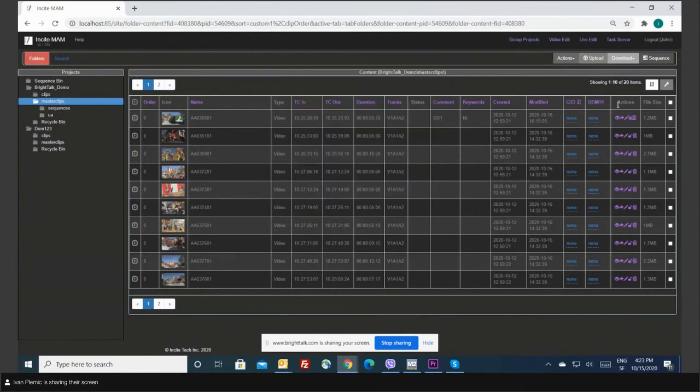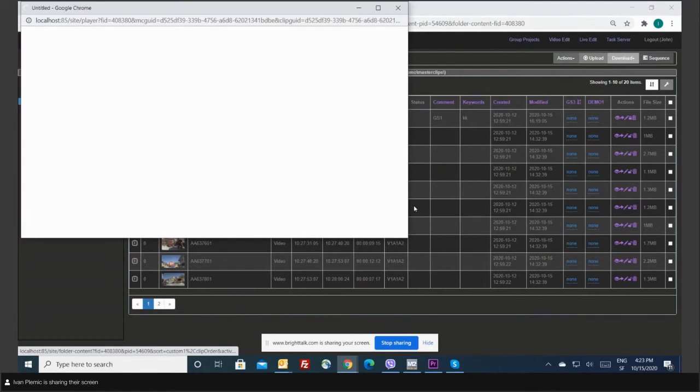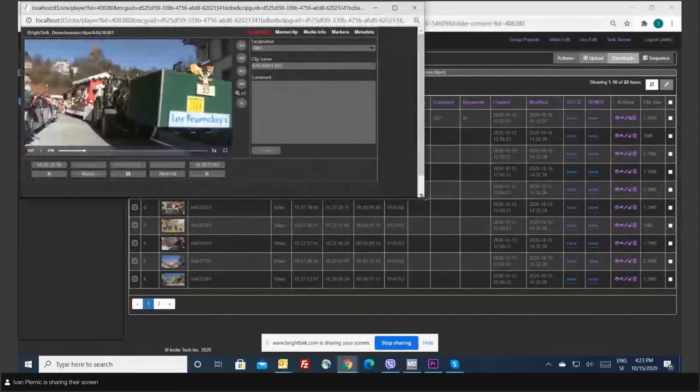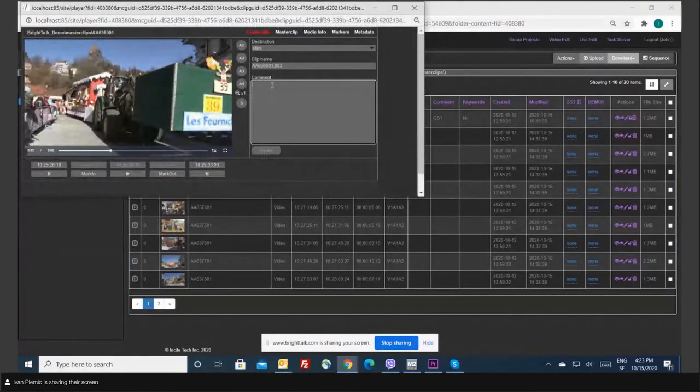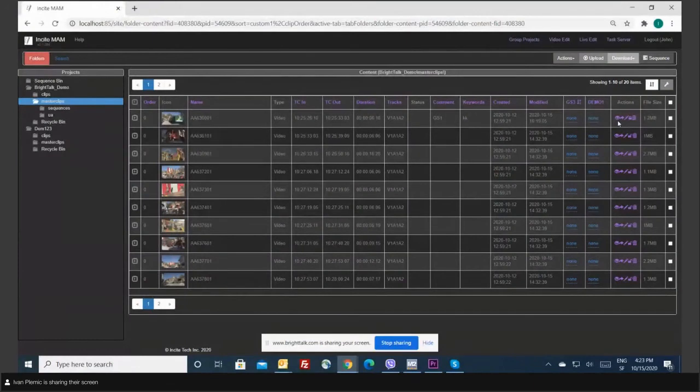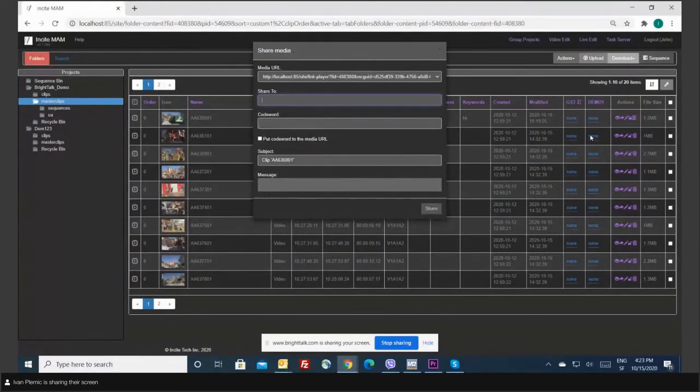And when you receive the mail, you will see the link, you click on it, and you will have a separate window like this, where you can say, oh, this is nice, play it back, it's fine, or cut it more, or whatever. So from the MAM, you can share the file, you can share the media, video, audio, text, PDF, whatever, by email, which gives you the capability to send somebody some information without giving him access to your MAM.